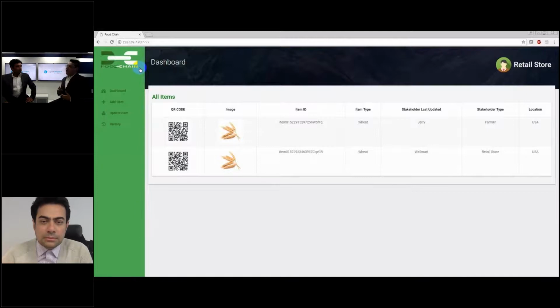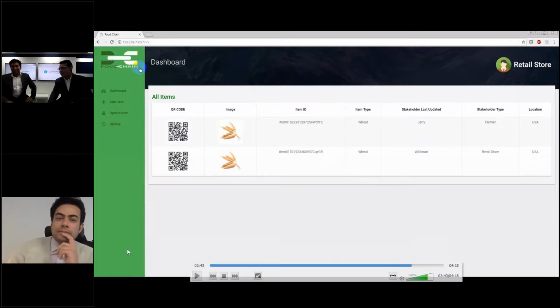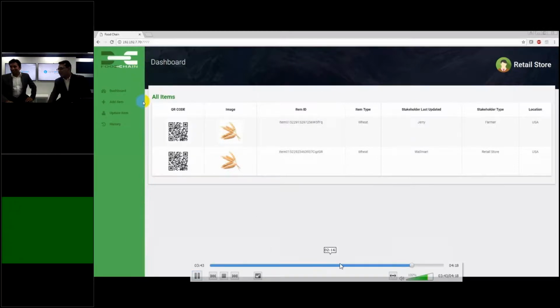So I'm a user walking into a retail store. I will just pick up the item, scan the QR code, and see all my transaction history. Yes, I can definitely back this product and I can buy it. So now you can be sure that the apple you bought is really from Washington or not, right? Yeah, we have a lot of Washington apples sold under the Washington Apple name. Okay, and that's for the blockchain portion.